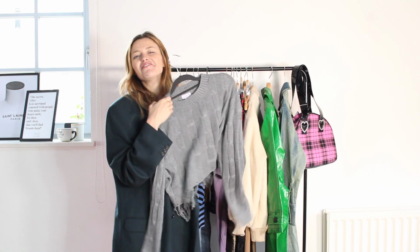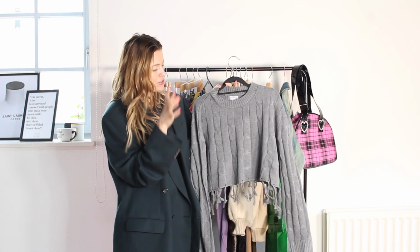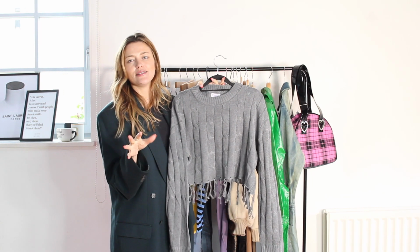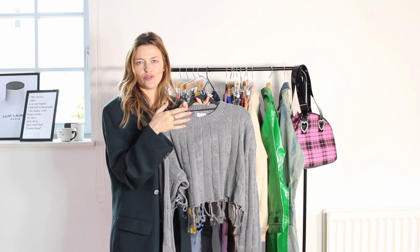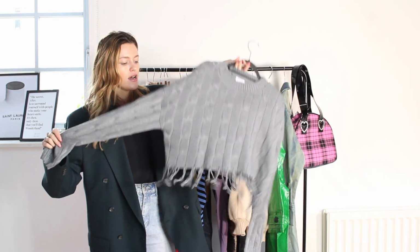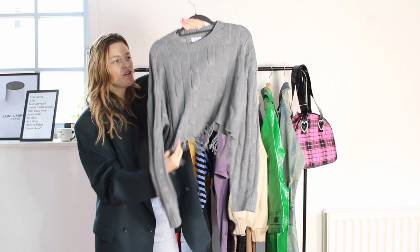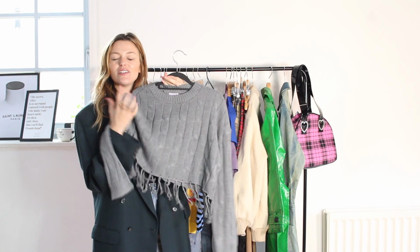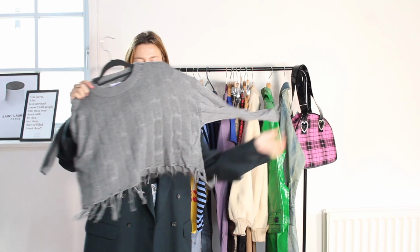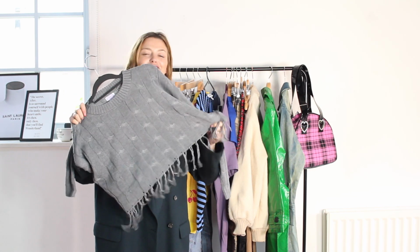I feel like a lot of the range is Tammy Girl, which is such a great one to find on ASOS, and the price points are amazing, because sometimes when you're trying out a new trend, you don't want to spend too much. So this is a really good place to start. I love the detailing here coming off. It's almost like the pieces that have been worn. It's like this could be vintage, someone else has worn it, wrecked it, and here it is, and it looks great.